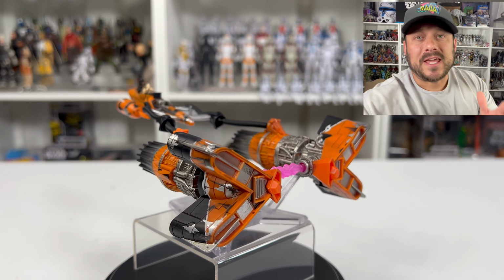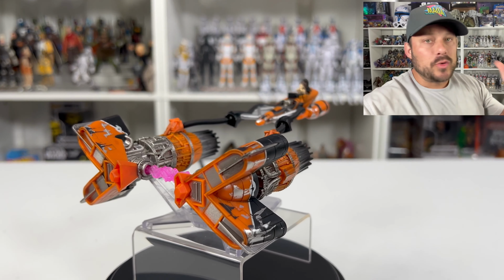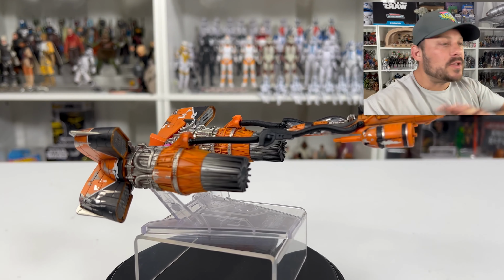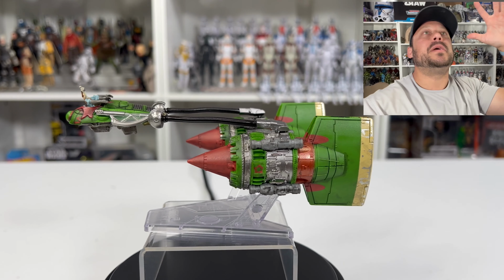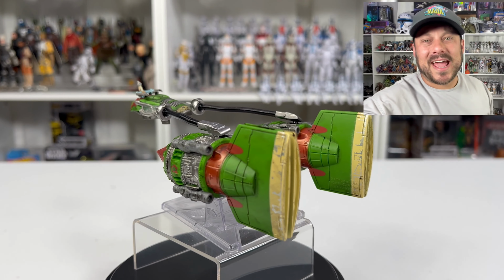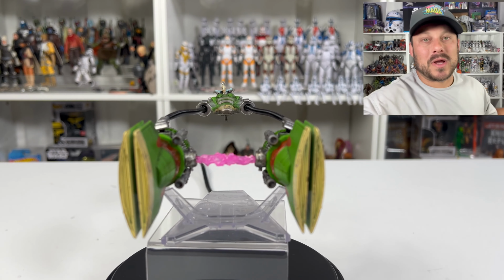I'm very happy that they're keeping all the pods in scale with each other. I think that's important for these. We're getting new characters, new pods that haven't been made to this degree. And could you imagine if they did all the racers for the Boonta Eve Classic and they were all in scale with each other, all 21 something racers? That would be so epic. Many of you know that I'm not a big stickler for scale, but when it comes to these pod racers, if you've already done the first 4, let's keep the rest of them in scale.